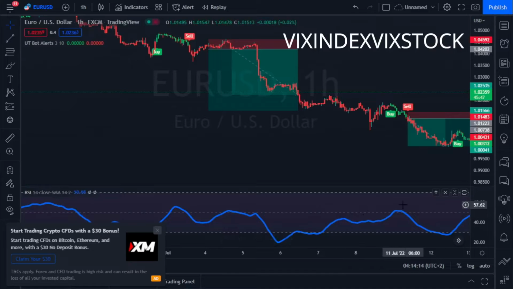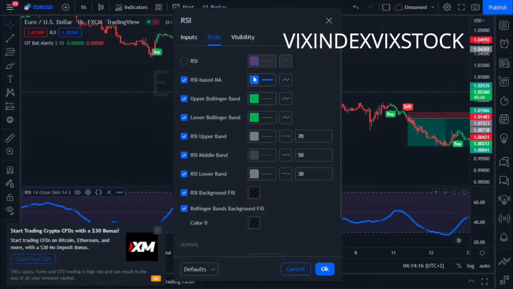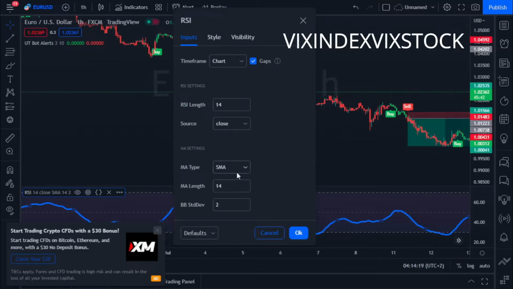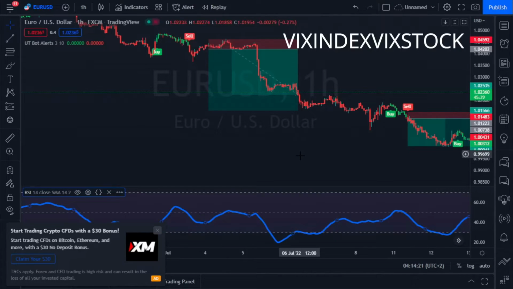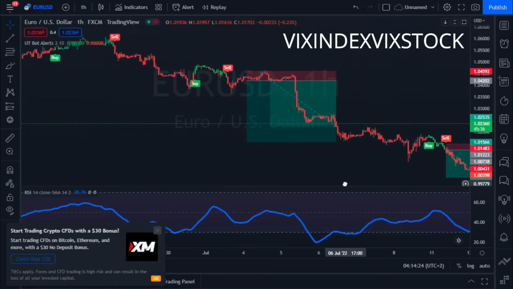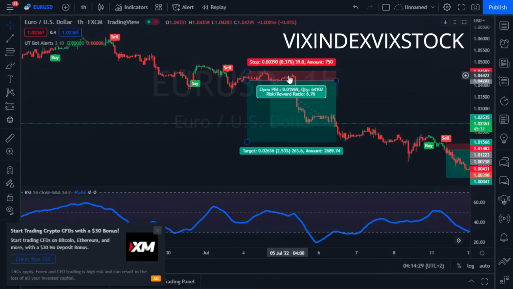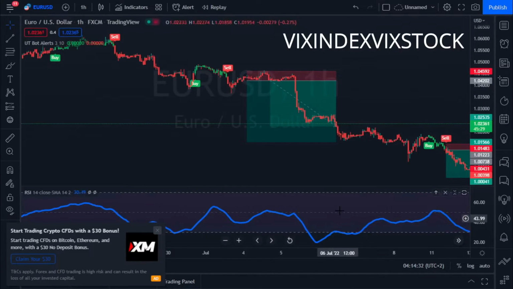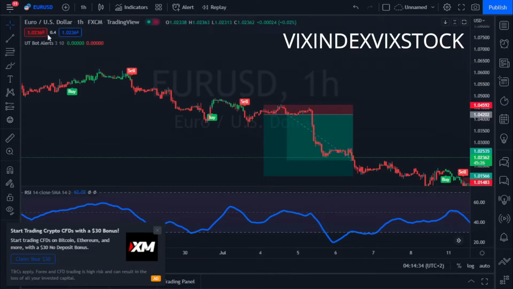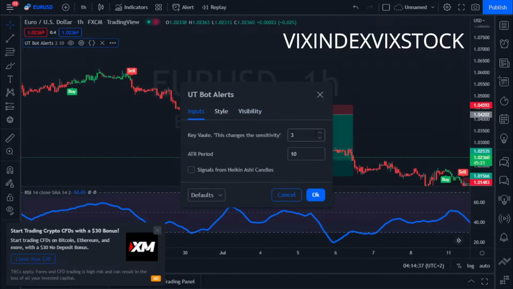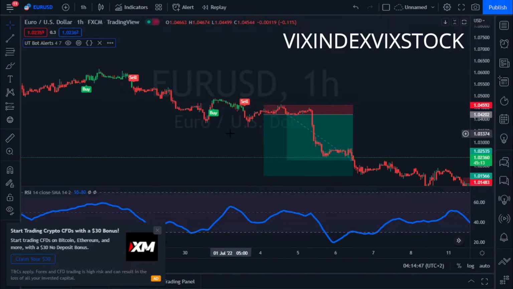So I'm going to use then the RSI. You can adjust the inputs for the RSI to whatever best suits the asset that you are trading there. So you are watching out for the RSI obviously to be below 50 before you start considering any sell trades. And this indicator, you can also still make some adjustments. Maybe you say the signals you don't trust them. Maybe you can make some adjustments depending on the time frame as well that you are trading.